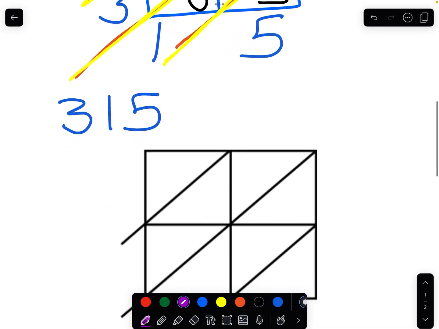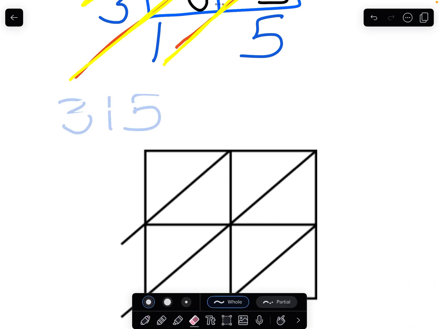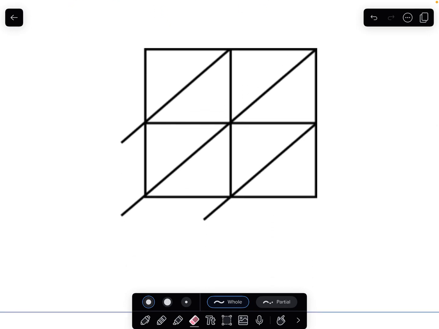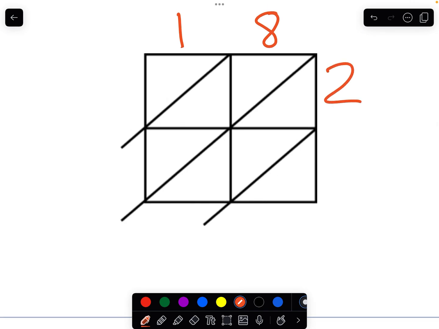You might be wondering, okay, I think I kind of get it, but I'd like to see another example, because that was a lot of lines and a lot of triangles. I can tell you when I was first getting the hang of this, it's a very visual process. Some people love it and some people really don't like it. So let's do 18 times 23. That seems like a fun multiplication problem.